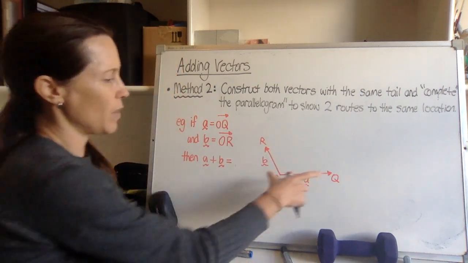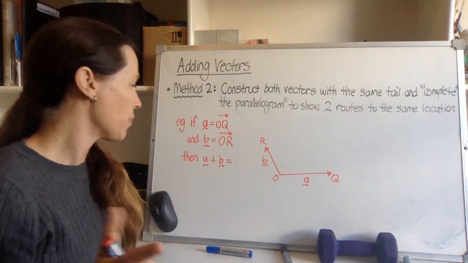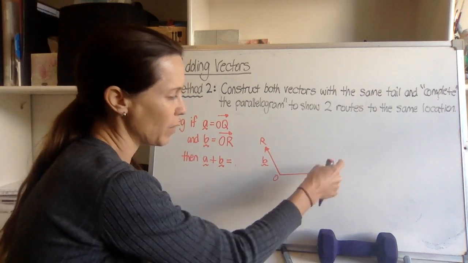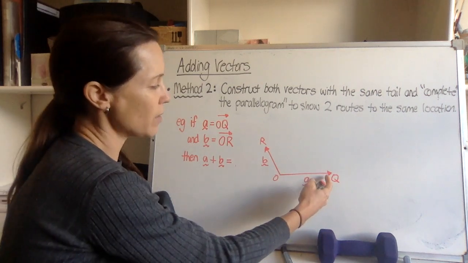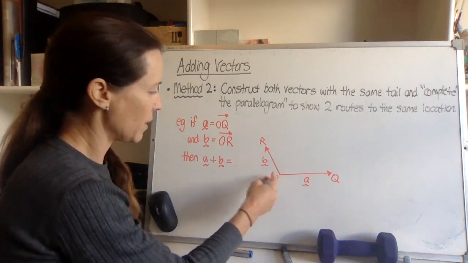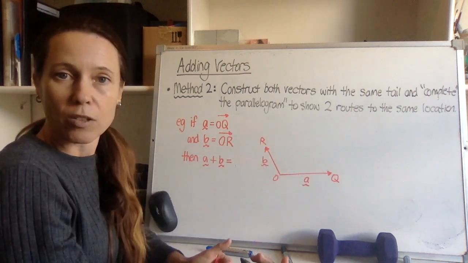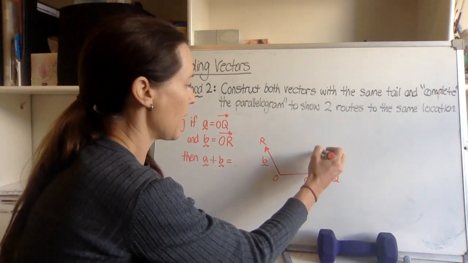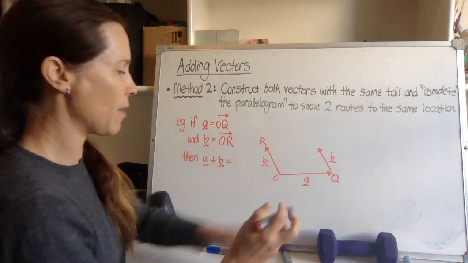Now, once we've defined both of those vectors, remember a vector is a length and a direction. So if we want to do A plus B, then we'll travel along A, and when we get to our destination there, we'll say, right, now we need to do vector B, which means we need to go which direction? The exact same direction as this, so it needs to be parallel to that one. And how long do we need to go? Well, we need an interval that's the same length. So we can draw that exact same vector over here. That is also B. They are parallel and equal.